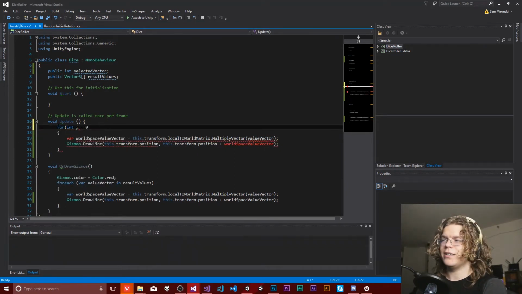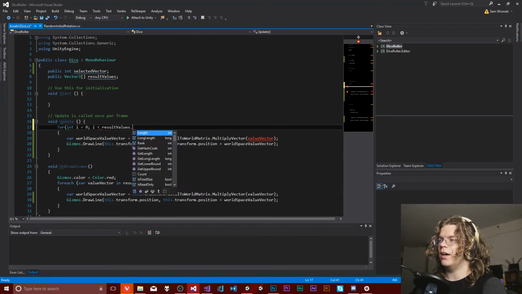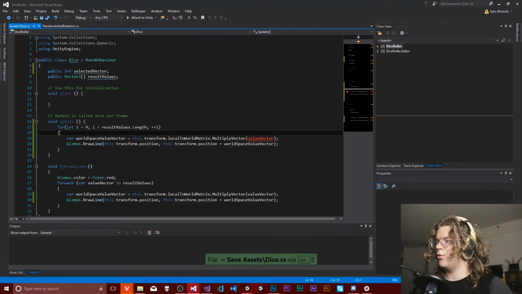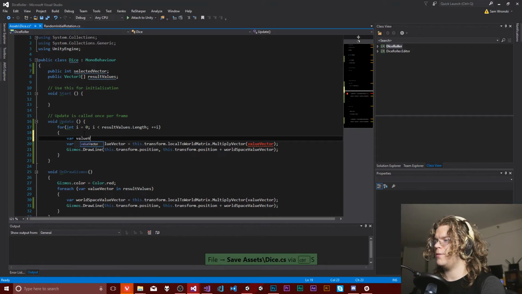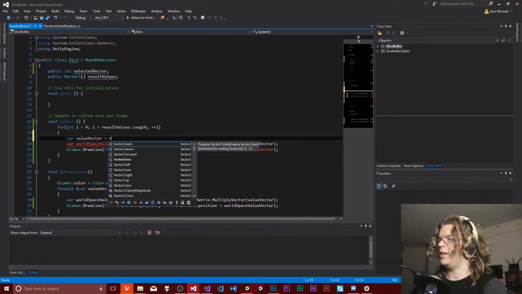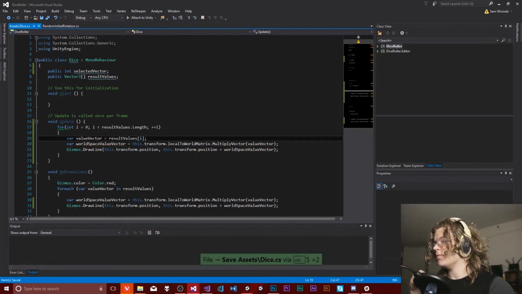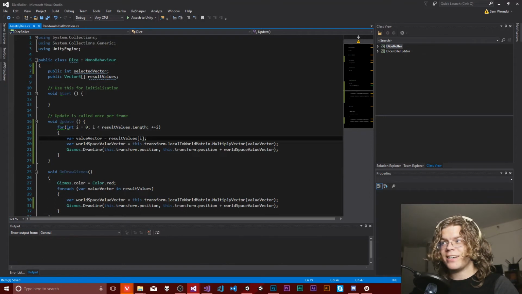So int i from 0 to i less than the resultValues.Length. We want to increment i. And then we're going to have some sort of valueVector, which is going to be equal to our resultValues of i. So this is doing the same thing as that foreach, but now we have an index.